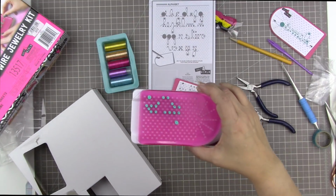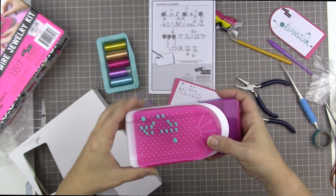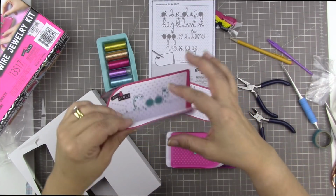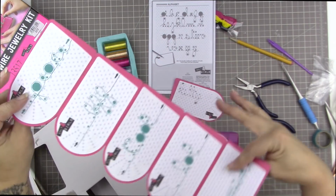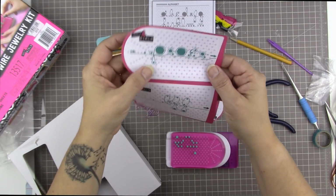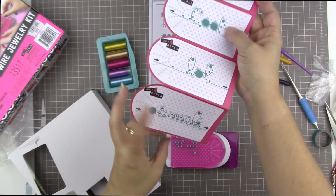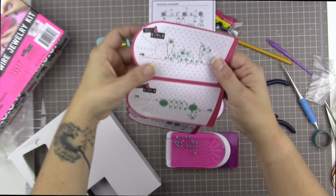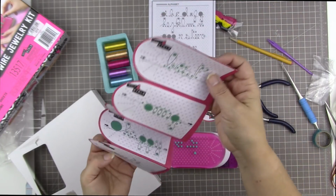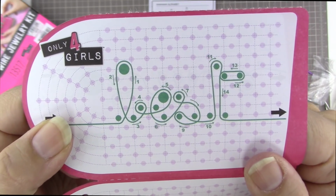And it comes with this little contraption here. This is the grid upon which you design your message. The kit comes with a bunch of different words already designed out for you. So we have peace, I don't know what this says, BFF, cool, LOL, smile. And then we have best, OMG, love, happy, and cute. Those are the words that come already with the kit, and it gives you instructions on how to spell that out on the grid.